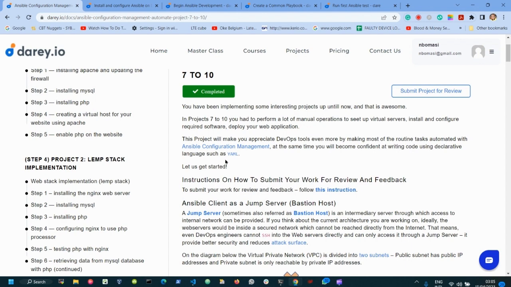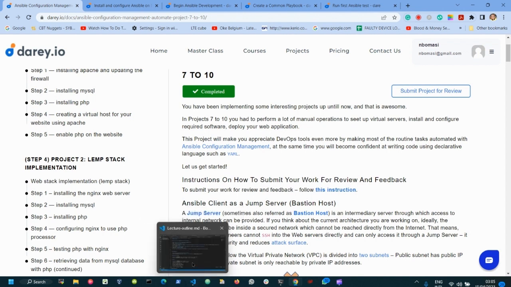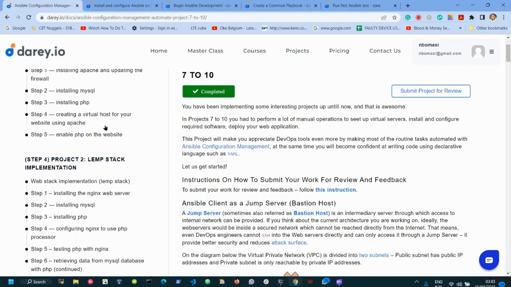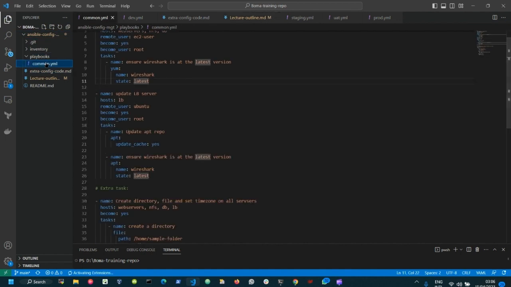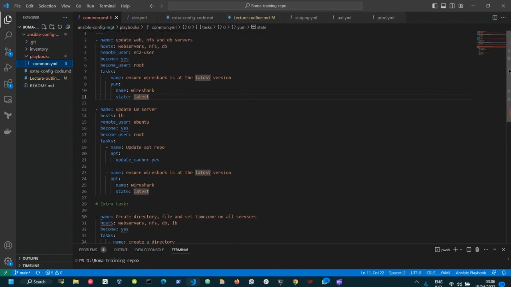Just for you to have a sample look at how a YAML file looks, let me open it so that you can see. Okay, so let me expand this so that we can see how a YAML file looks. Okay, so this is how a YAML file looks. However, do not be intimidated by this. With time, we will definitely understand how this YAML file works. Okay, I hope we can see that.